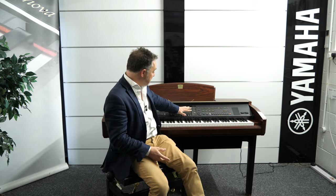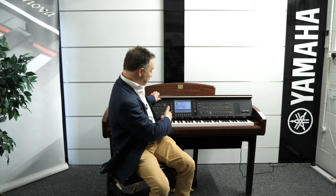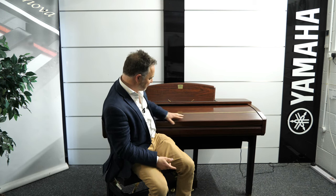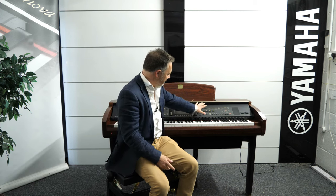So we have a big screen, we have a nice ridge of speakers underneath that make it a very rich sound, a big cover that's got all the buttons built into it, and when we close it down we can see it's got everything hidden away now, but all the instruments are in the panel here.